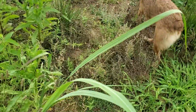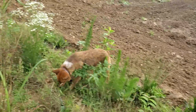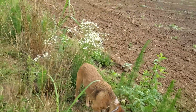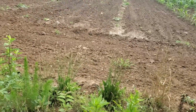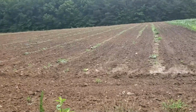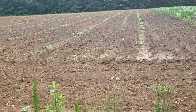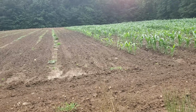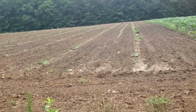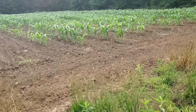This is sugar cane right here. I've got several of them up. I've got to come around them. A lot of them didn't come up, but it'll be enough for me to get a start for next year. I think that freeze we had right around Christmas done me in. I think I didn't have them covered up enough with some leaves. Looks like I've got 1, 2, 3, 4, 5, 6, 7, 8 of them up, 9, which is the start.